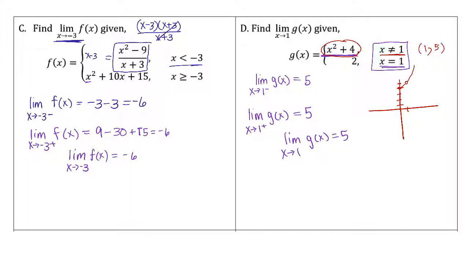But on each side of that, I've got my parabola. And I've got my parabola here. And then it's telling me at that point 1, I have a y value of 2. So here's what the graph actually looks like. So now we're not continuous at 1, but our limit certainly exists, and it exists at that hole value, which is at 5.